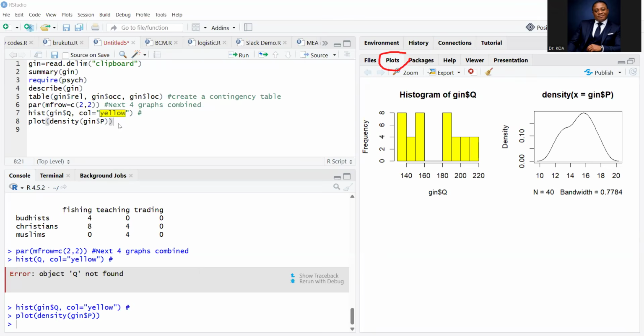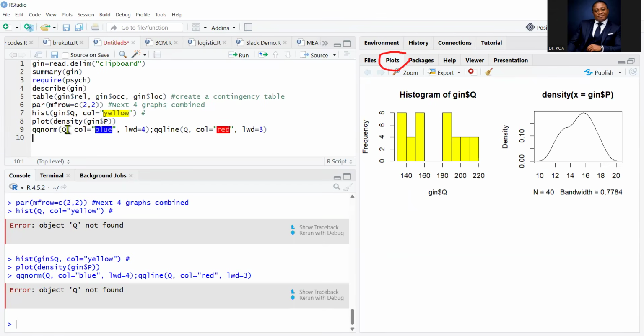Another graph you can draw, this one is quite long, so I have to copy it. I won't type it. Okay. And that is, you can see it in the slide there. That is the quantile normal probability plot. I'm doing it for kill. The quantile normal probability plot. Now the kill, you should bring the dollar in front of it as well. Just as I've always been saying, $G. Wherever you see the kill and P, bring the $G. And so I'm going to run this.